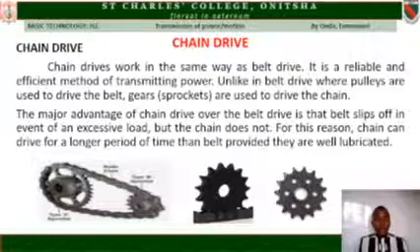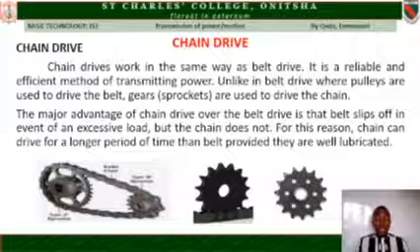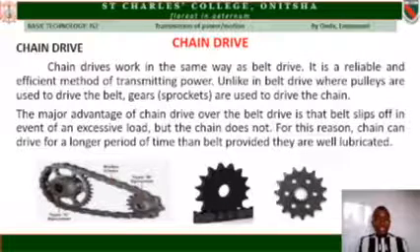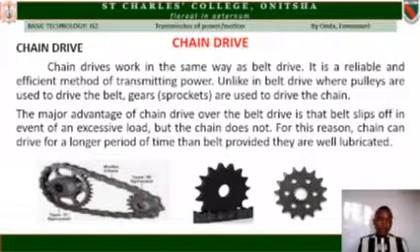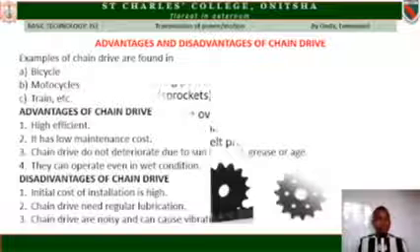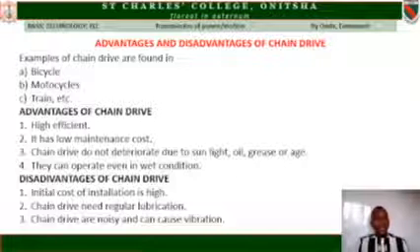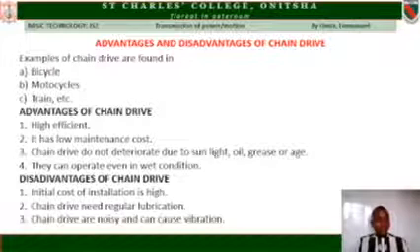That is the sprockets. If you have a bicycle, or if you have seen a bicycle before, the pictures on the slide are called sprockets. They are used in conjunction with chains, while pulleys are used in conjunction with belts. And they need constant lubrication, that is application of oil to the sprockets. Examples of chain drive are found in bicycles, motorcycles, trains, etc.